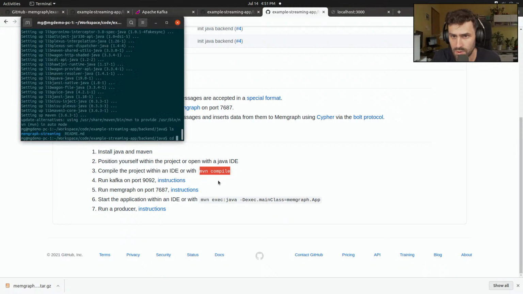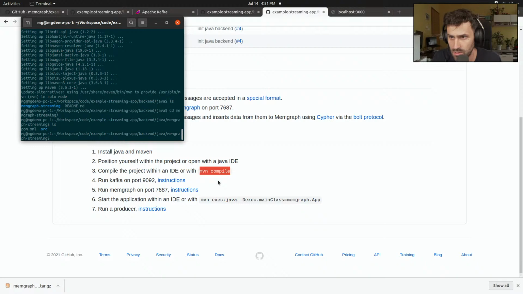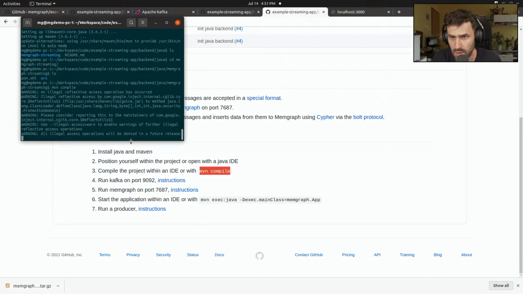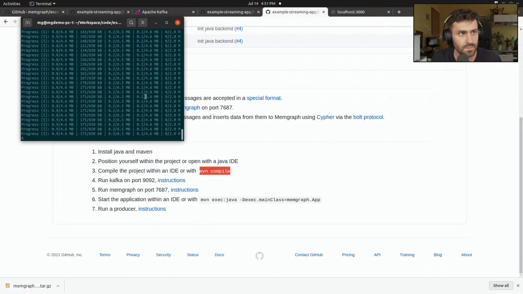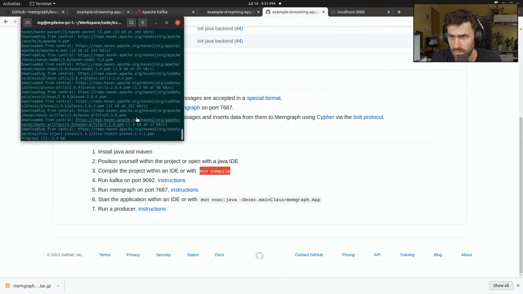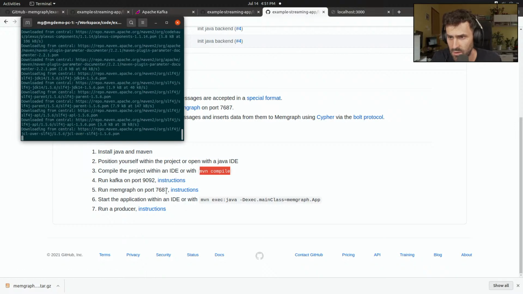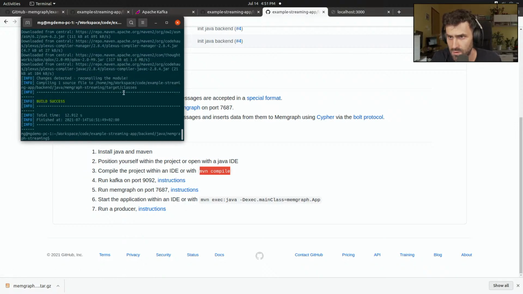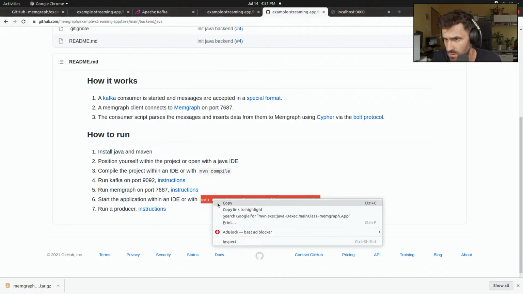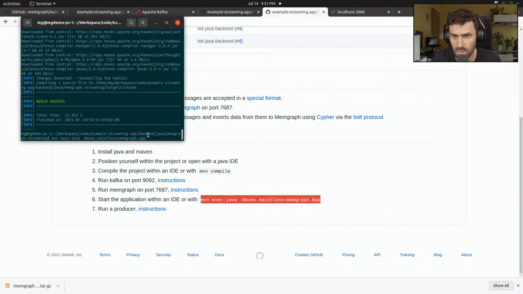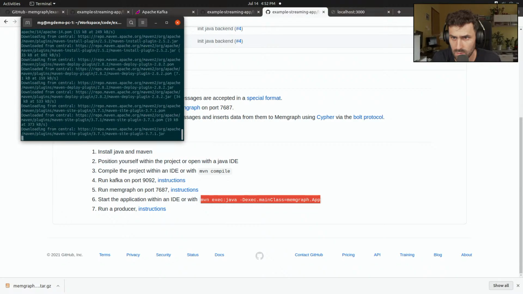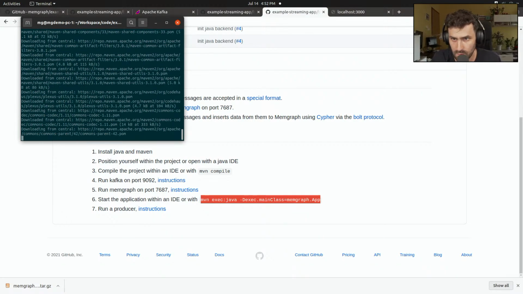Okay. I think the project is Memgraph streaming. This is the project. Yeah. Maven compile. We are now compiling the project. We have Kafka, we have Memgraph, which is fine. Great, and then we should run this. Streaming. Now again, a little bit of Maven stuff.